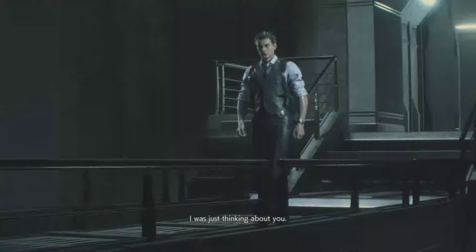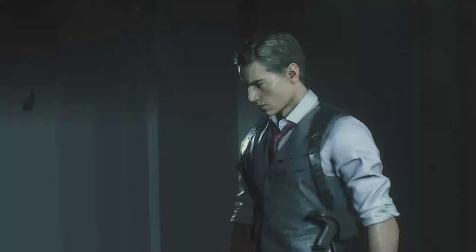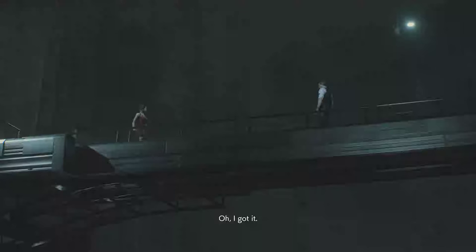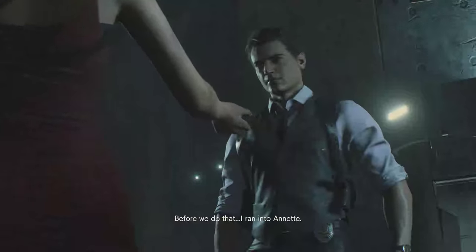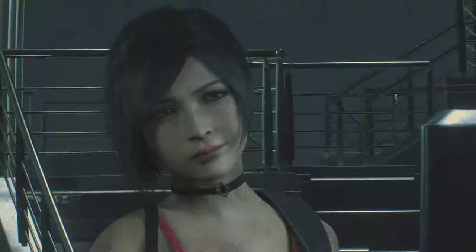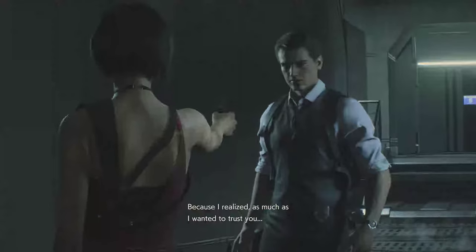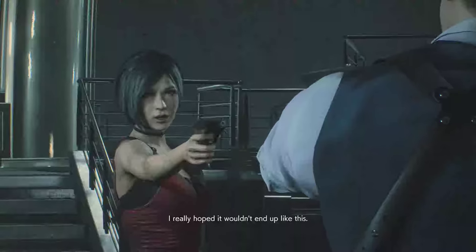I was just thinking about you. That makes two of us. I was getting worried. No, we make a good team. I gotta ask you something. Way's clear. Please, tell me you got it. No, I got it. Let me verify the G-sample when we get the hell out of here. Before we do that, I ran into Annette. She claims you're not FBI. Oh, Leon. Come on, Ada, you bitch. Why didn't you just hand over the sample? You were lying to me? Yeah. As much as I wanted to trust you, I didn't. I really hoped it wouldn't end up like this.